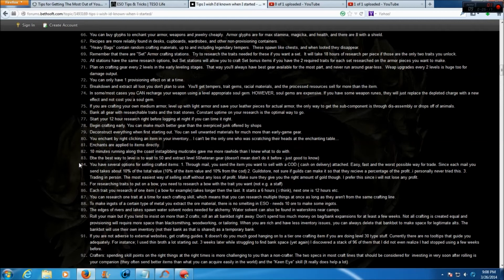Get crafting guides. It doesn't do you much good hanging on to tier 1 crafting items if you're doing level 30 stuff. There are no tooltips that guide you. For instance, this guy got stuck with a stack of 96 items that he didn't know he wasn't going to be using anymore, so it's good to have a nice crafting guide.